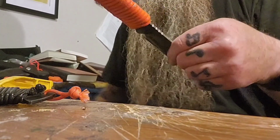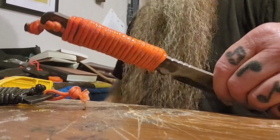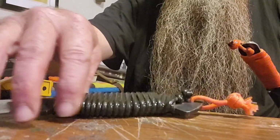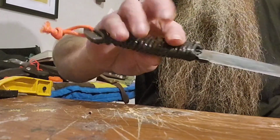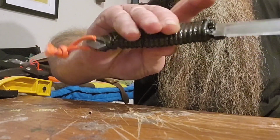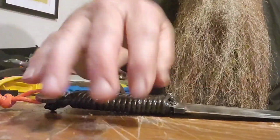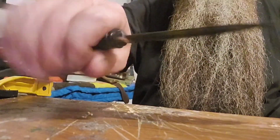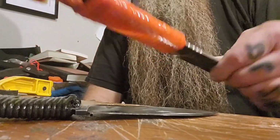And what I'll do is I'll let this dry and I'll check it in a day or so. And I may be cutting it back off. I don't know. We'll find out. But I love this one. And I hope it turns out the same way. Look at the glaze on that. Look at that. It's like it's rubber. Look at that. No, there's no residue. There's no residue whatsoever coming off that knife. It's not sticky, tacky. Like it rubberized it. I don't know. But we'll find out in a few days.